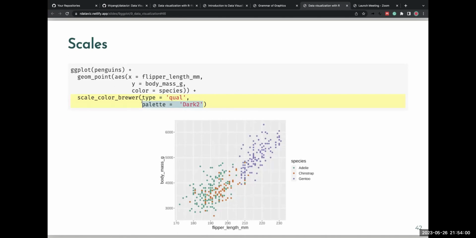So likewise, you can select colors from the color palettes available in R, rather than doing it manually. Color Brewer is the name of the whole package. And the type of the color palette is qualitative because color is mapped to a qualitative variable, species. And the name of the palette is Dark2.